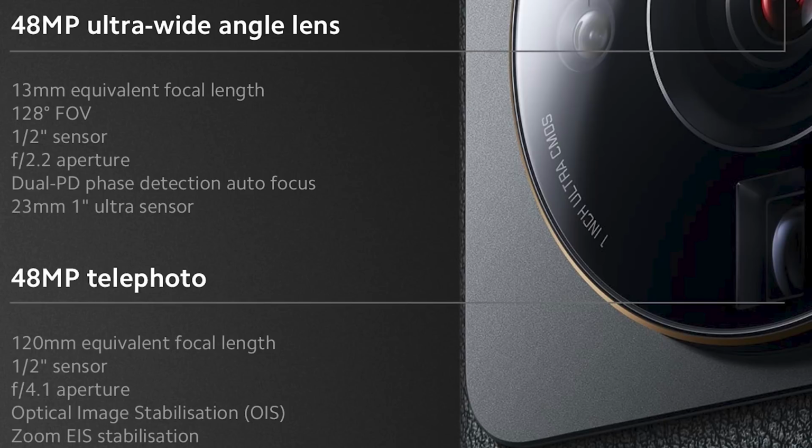That's super convenient. What we also see is that the luxury of a large 1-inch sensor is reserved for the main camera only, and the ultra-wide angle lens as well as the telephoto lens have a 1/2 inch sensor, so smaller. And you also, I think, see this to some extent in the images. Nevertheless, this is still a large sensor size for a smartphone.